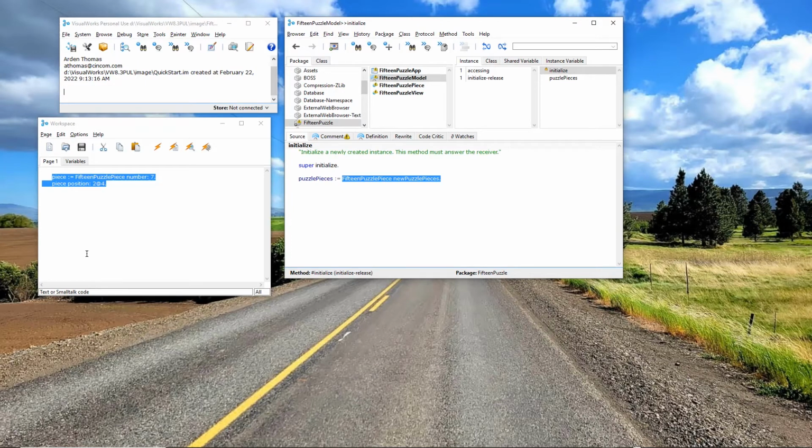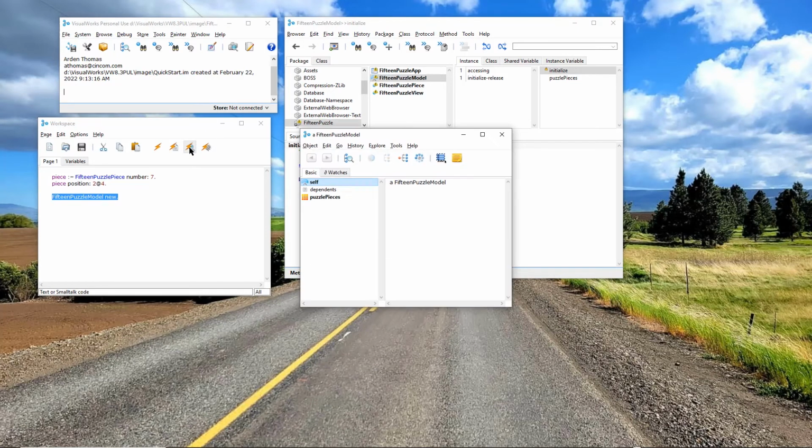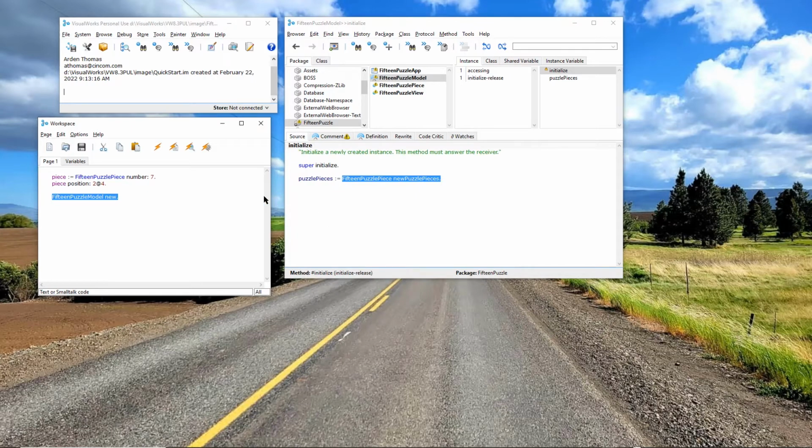And when I create a new 15, so let me come right here, 15 puzzle model new. Okay, so if I create a 15 puzzle model new, let's inspect this, and I get a 15 puzzle model object with puzzle pieces. Let's drill into that. It's an array with that one puzzle piece. Okay, so there we've rounded out our 15 puzzle model. When we create that, we're going to get a 15 puzzle model with one piece. That's our test piece, and later we'll come back and fill that in. Let's do one more piece to utilize this.